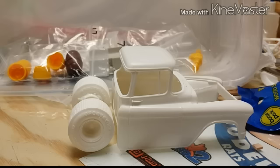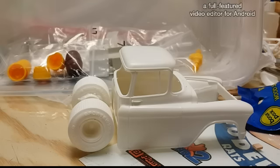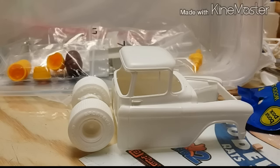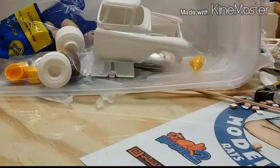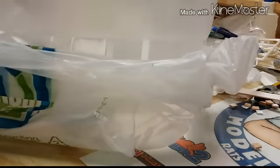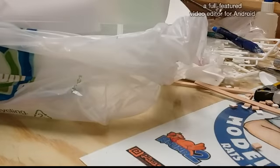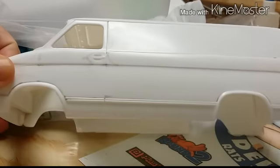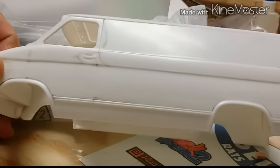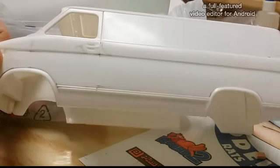Later on this evening, after I get some stuff done outside, I'm gonna get down here in the garage and get started back on my Atlanta build — to get everything started where I can get in and start sanding and painting. I won't show you everything that I've got marked out on it, but right there I'm using the Dirty Donny van for the Atlanta build. I've been doing some scribbling on it, trying to figure out how to lay out the paint and stuff.